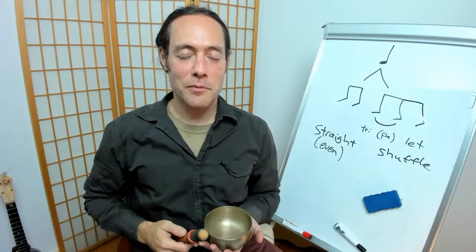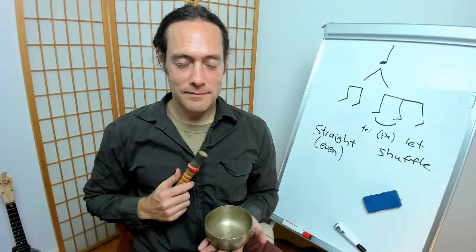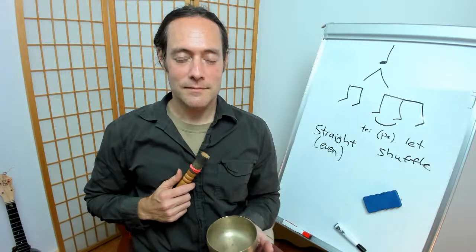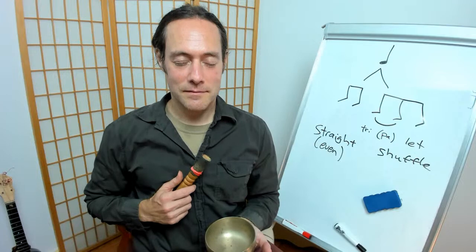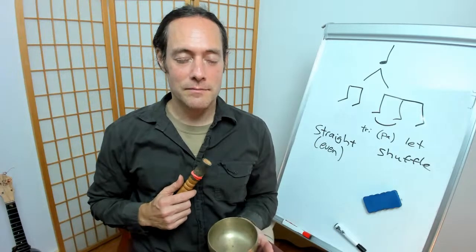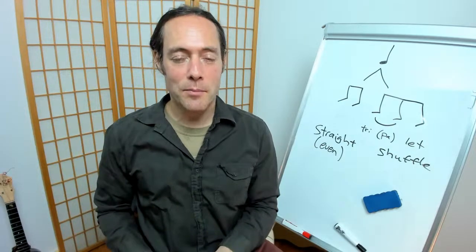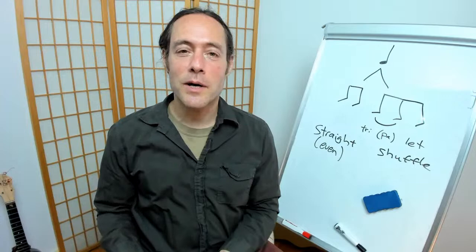Let's just listen to the sound of this bell. Allow yourself to become still and bring your awareness to your in-breath and your out-breath. All we are doing is recognizing our in-breath and recognizing our out-breath. We don't have to change our breath in any way.